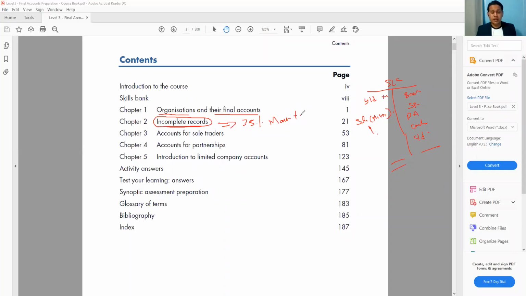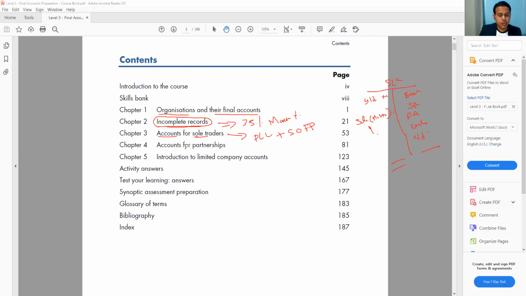So my advice will be, when we do this chapter, make sure you revise yourself once again, because this is a very important chapter. Then we have accounts for the sole trader. So here we're going to see how to prepare the accounts for the sole trader. Mainly we're going to see how to prepare the P&L account, that is the profit and loss account, and also the statement of financial position. After that, if you have a friend or anyone who wants to submit accounts as a sole trader, you can tell them they have to include this type of information in their financial statement.